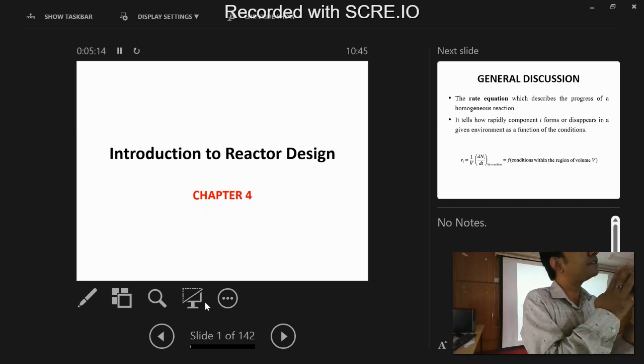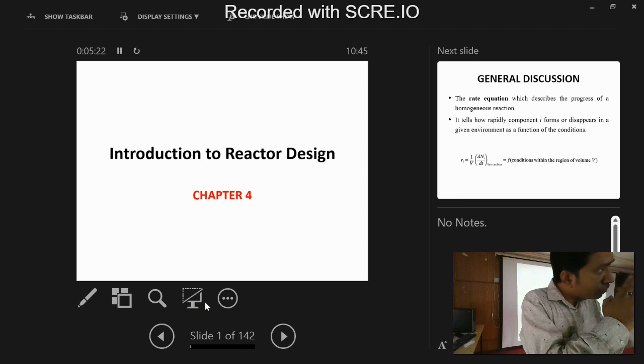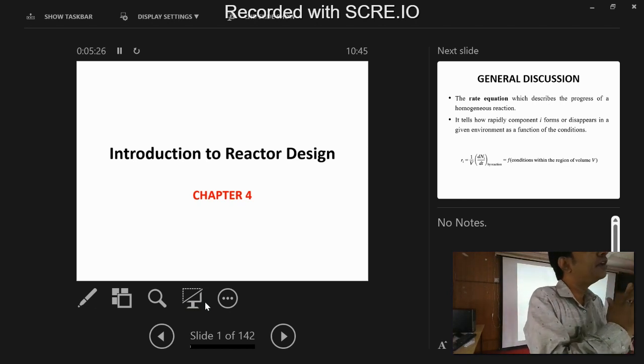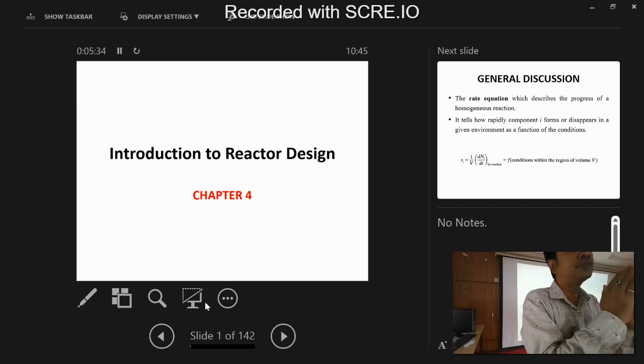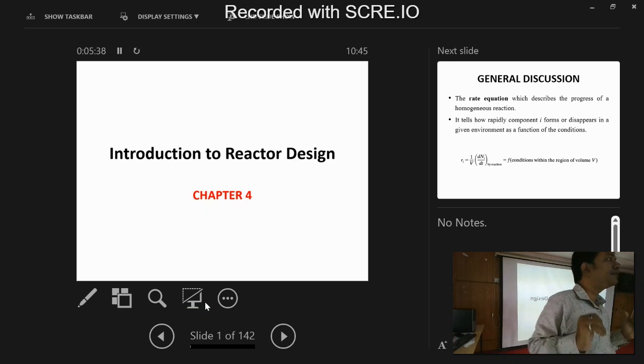Okay. So what are chapters 4, 5, 6, and 7? All four chapters, 4, 5, 6, 7, from the Levenspiel textbook talk about the design part. How do we design the reactor? Before going to the design part, first we should understand what reactors are available. In the previous class, I briefly gave a small classification: there are batch and there are flow reactors. So what is a batch reactor?